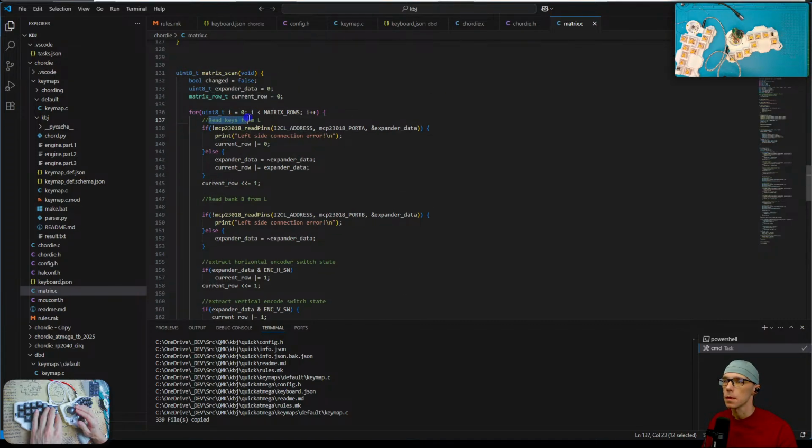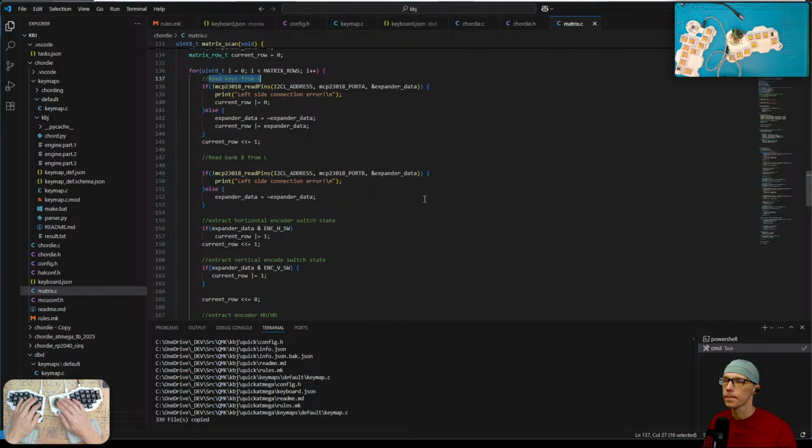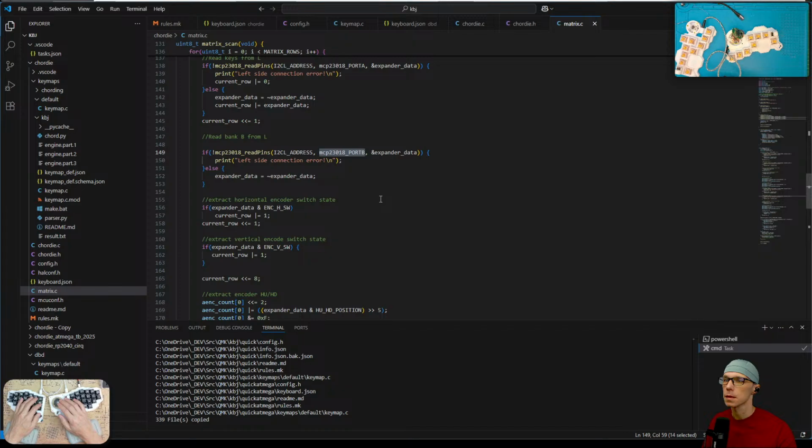Okay, so this is where we are reading left side. Okay, so this is port A, and this is port B. So A and B from the left side.